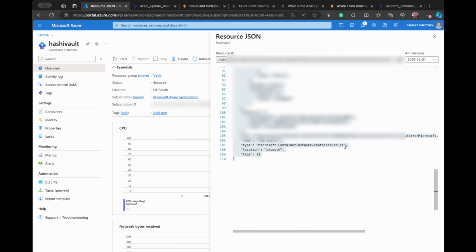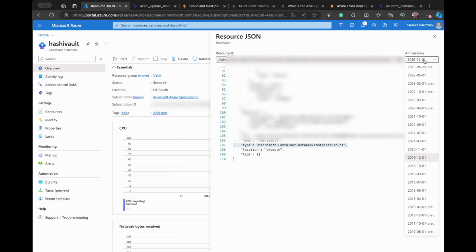If you search through the JSON code, either using Control F or Command F, and type in type, you should be able to find the type of resource it is. And then if you need an API version, you can use the drop down at the top. The one that's highlighted is the one that this instance is using currently.